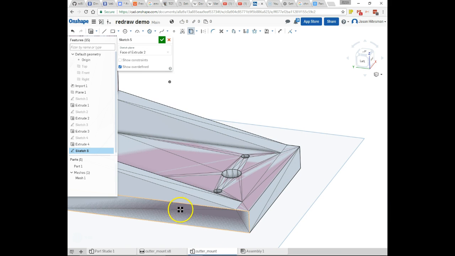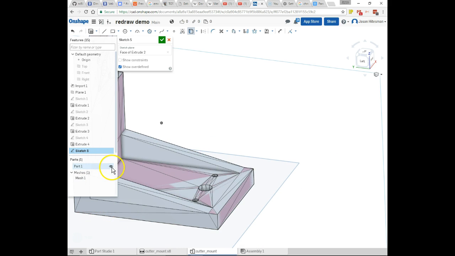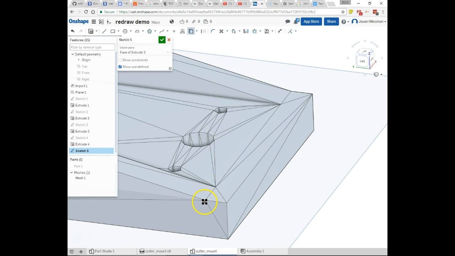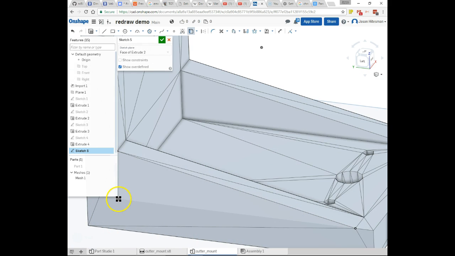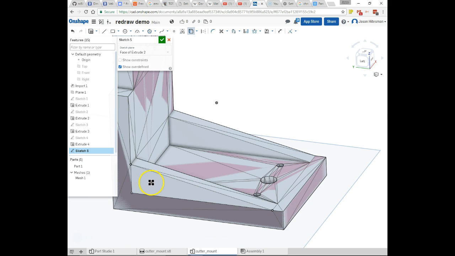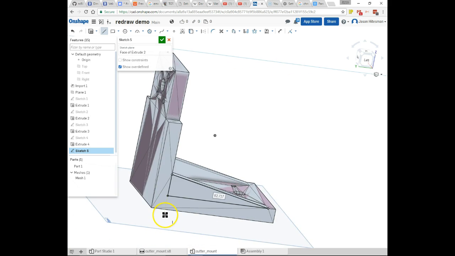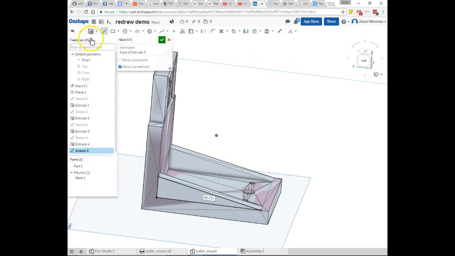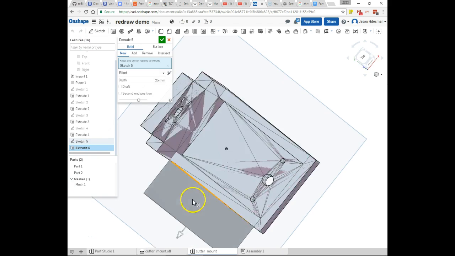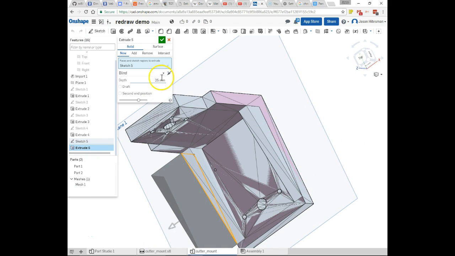But turn off the part, so we just have, there we go. That's easier. Without the part in my way, I can select this. And now I do need the part for this one. Switch, and we will just draw a line here to here. Now, there are other ways this could be done. This is really not a very efficient way to do it, but it's the way I'm choosing to do for now.